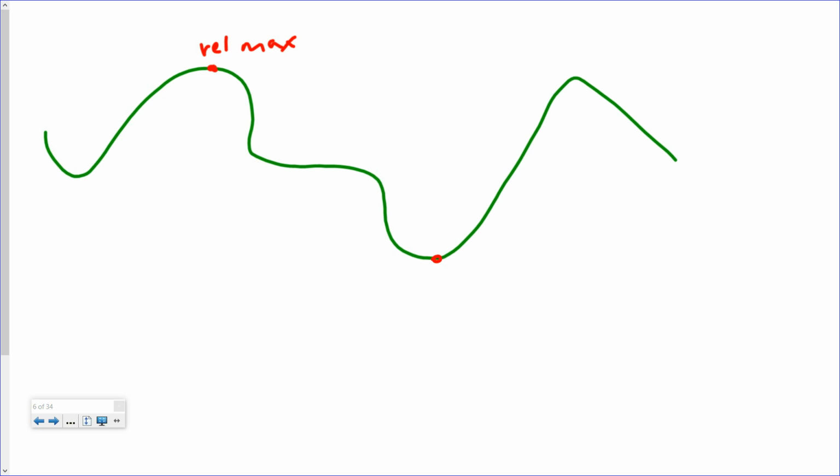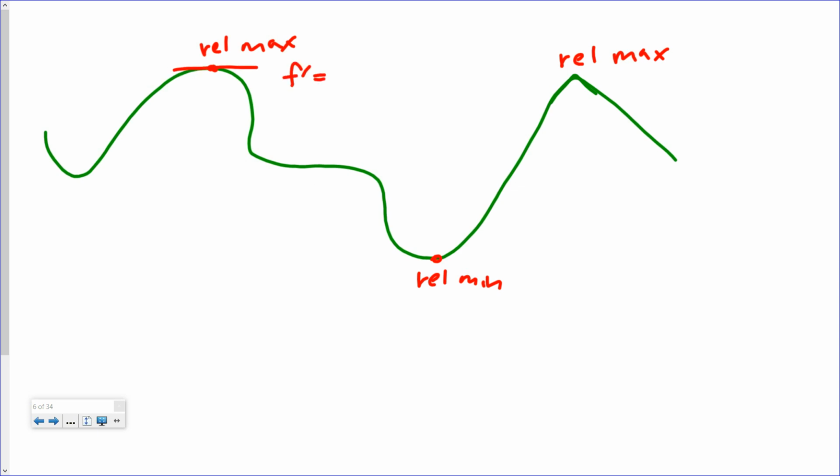Okay. Do you agree there's a relative min here? Yes. Do you agree, this is a sharp turn, do you agree there's a relative max here? Right, can sharp turns have relative max? Yes. What can they not have though? Derivatives. No derivatives, but they do have relative maxes. All right. There's something special about relative maxes if you think about their slope.